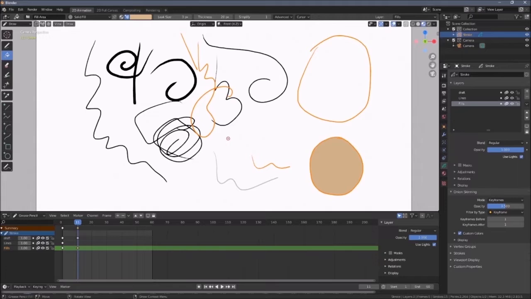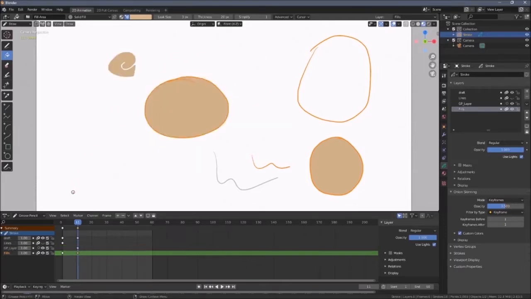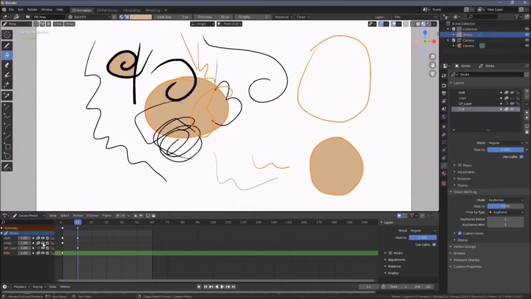So try and keep this in mind when you're setting up your line art, because the more lines that you have on your canvas, the more areas it's going to close off if they're overlapping when you're trying to fill stuff. If you have your layers turned off, it won't detect those lines. So just make sure that what you're filling doesn't have overlapping lines unless you want it to detect those areas.